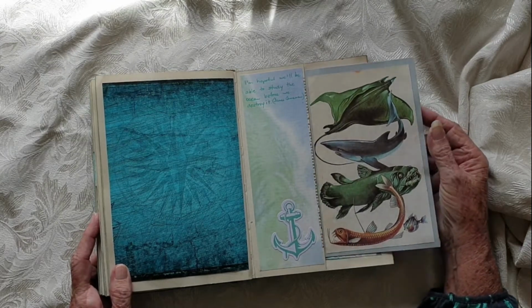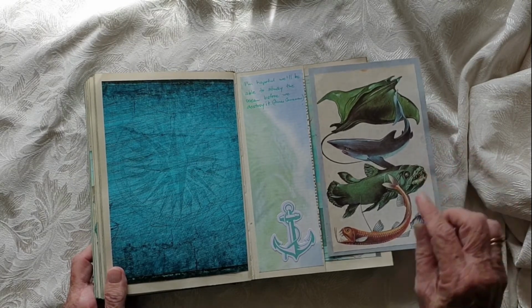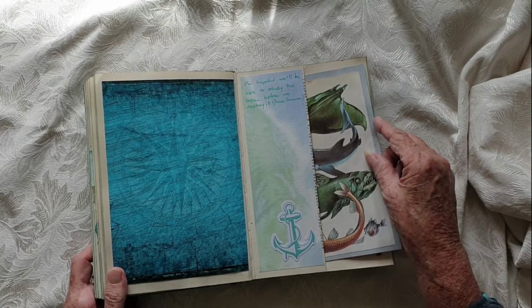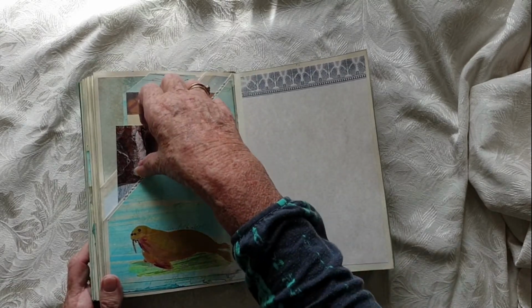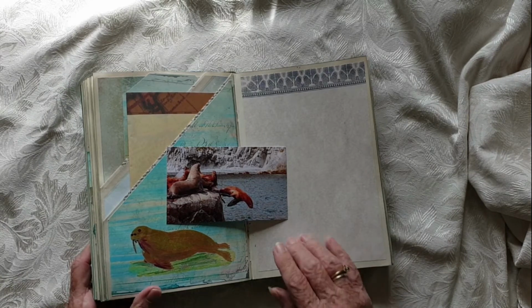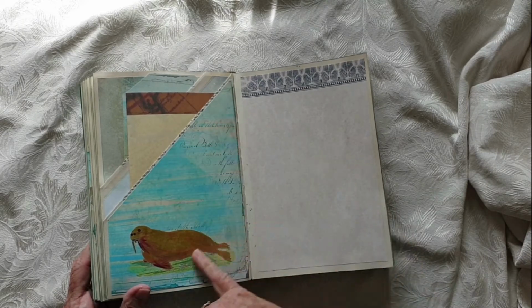There's some more creatures of the very deep, which we're only just discovering. They're different. They have different kind of eyes because they're deep in the dark part of the sea. So they've often got eyes on stalks. Will you see this gorgeous picture? Isn't that beautiful? I also get pictures from Pixabay.com, which are public domain images. This is from the kit.